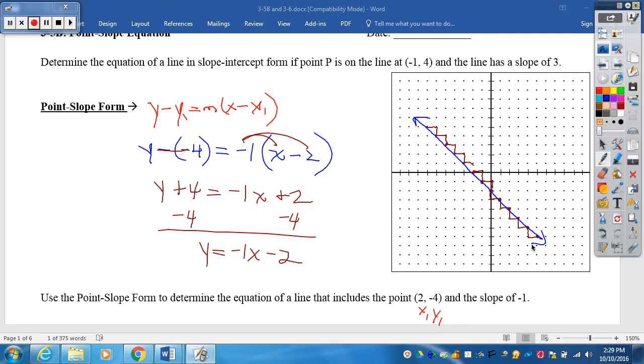Okay, and then I can ask myself, is this point on that line? Does this line have that slope? Now that part's easy because I've already got the slope correct. But looking at the point 2, -1, we see that that point and that slope is part of that line, so therefore this equation is correct. So important to not only know how to graph it, you also need to know how to use the slope-intercept form.